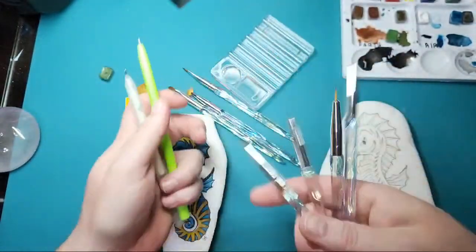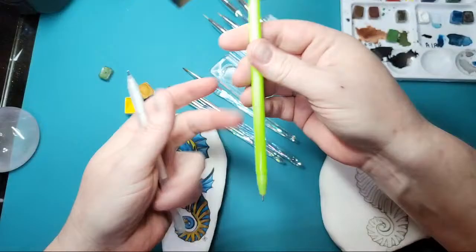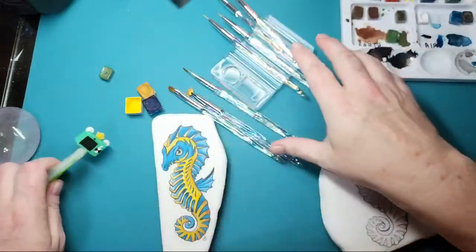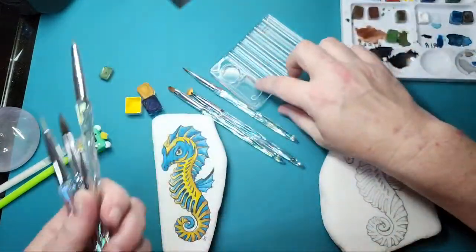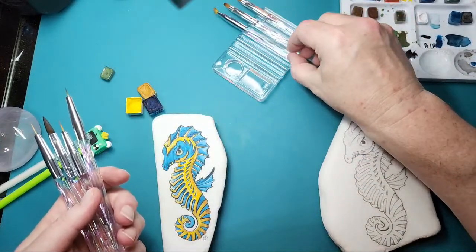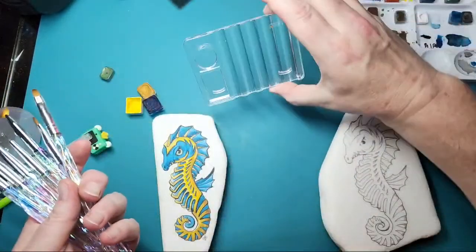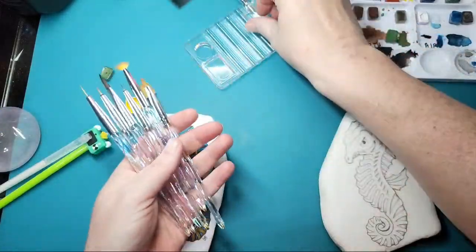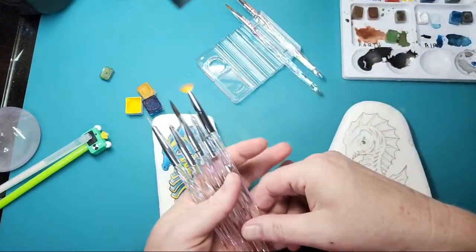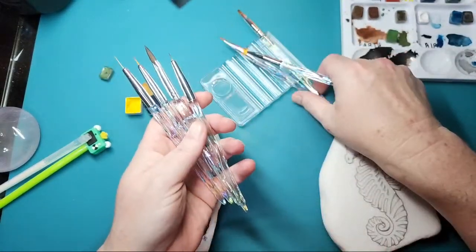So, and then this is one of my funny pens. It's just the liner pen, and this is my white pen. These are a dollar, these are two, these are in the store. All of this is in the store. This crystal, I mean, acrylic brush holder. I have a few of them. If you're interested, let me know. I'm not sure if I'm going to offer them in the store yet or give them away or what we're going to do with them, but they're kind of nice to keep your, especially if you're working with glue, you know, UV products or whatever, to keep it off of your surface. So it's quite nice. Anyhow, that's enough of me blabber chatting, right?